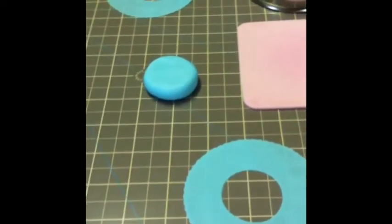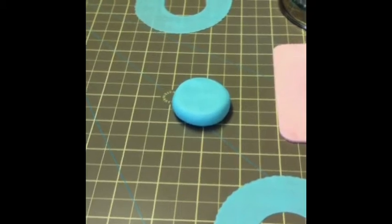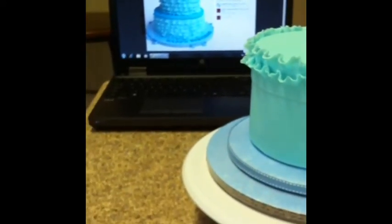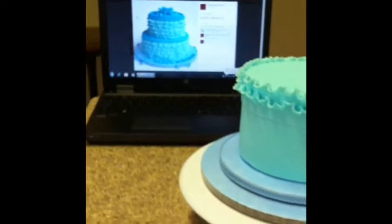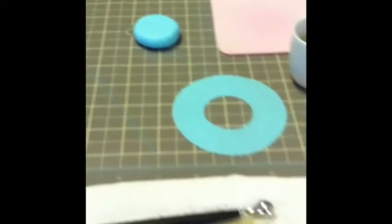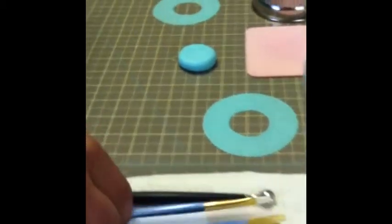So today, as promised, I'm going to show you guys how I did the frill on my girly blue birthday cake. And as I have said to you guys before, this is one of my favorite birthday cakes so far. So there's the girly blue birthday cake that I made, and we're going to recreate that today with just a little bit of twist. So to start with, we need our little rolling pin, a palette knife, some flat brush.